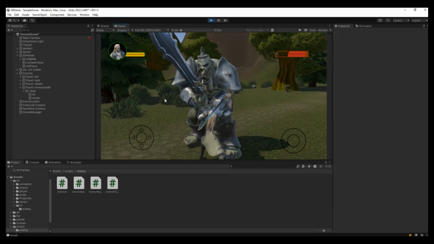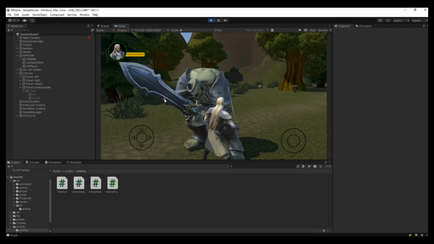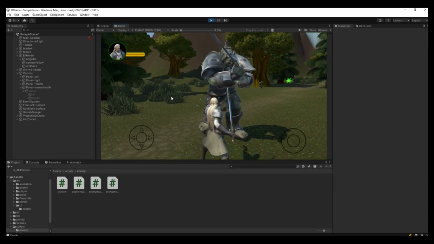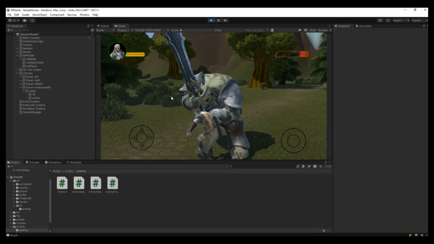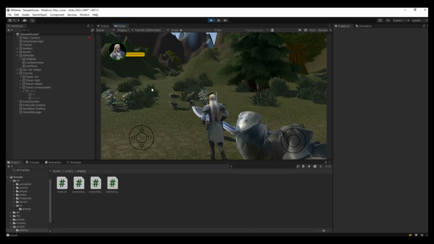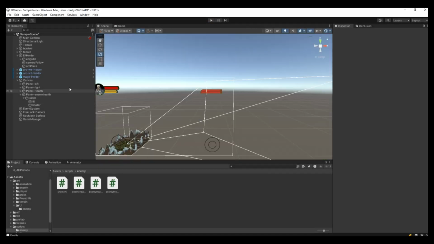So now I have this, and I kill it, and then why doesn't my magic attack do anything? Let me check. So the health bar just works as we wanted. Now let's go and see why the projectile doesn't work.